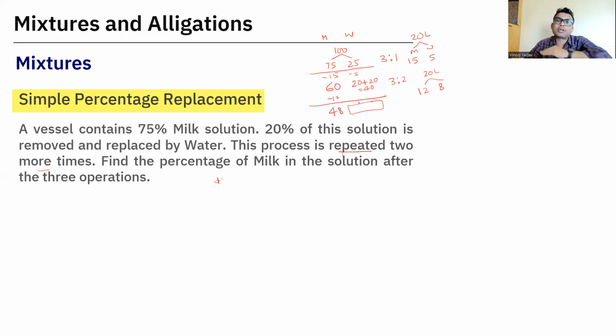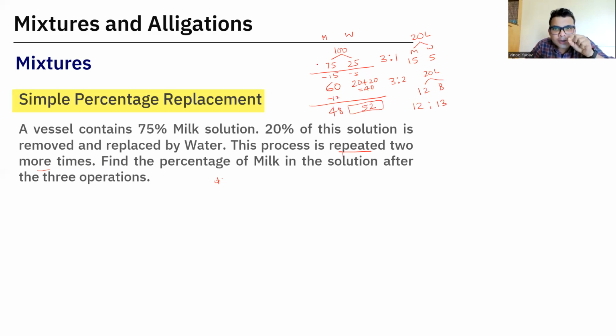Now don't worry about the calculation of the water. Water gets reduced but gets added again, so the total is always maintained at 100, right? So water will be 52 automatically. Now the ratio is 12:13, right? Now the numbers will be slightly bad, but still you can do it. But just hold on. This is the detailed process, but I just wanted to make you aware about this so that we can understand the shortcut better.